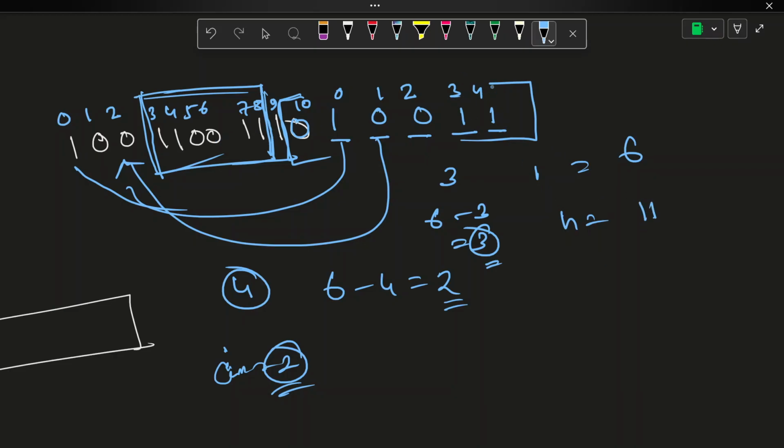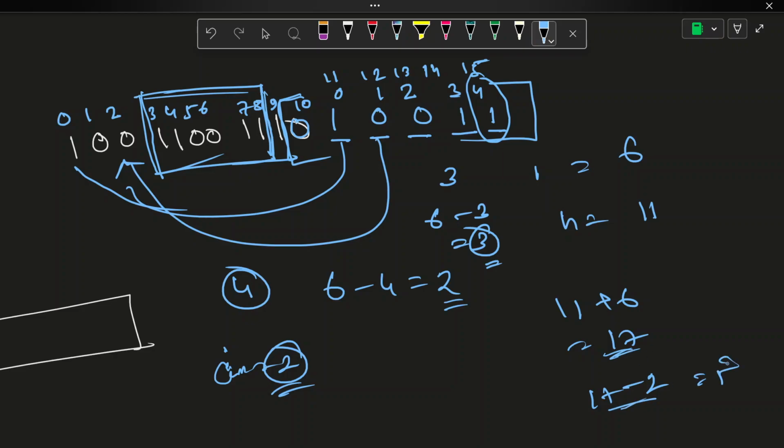And I am going for the last window, the right index is 4. So how can I go there if I don't take this 4? If I just continue 11 12 13 14 15, then 11 plus 6 is equal to 17. 17 minus 2, I will get 15.